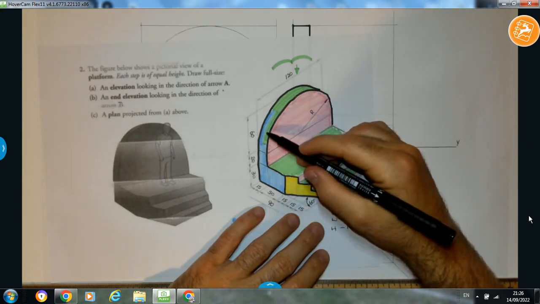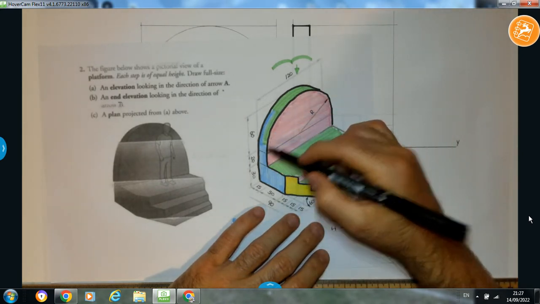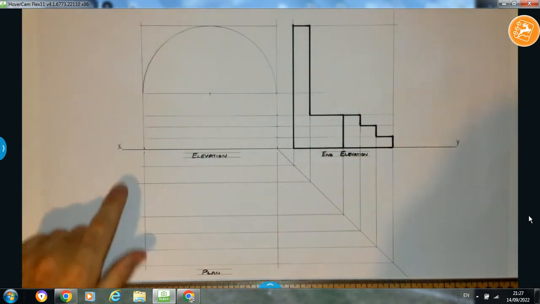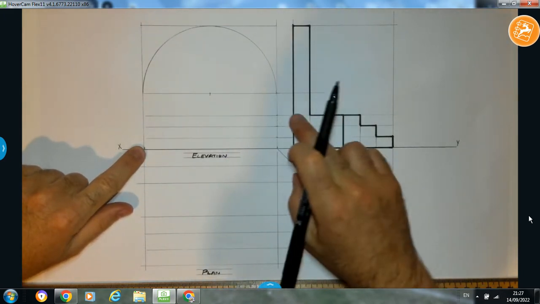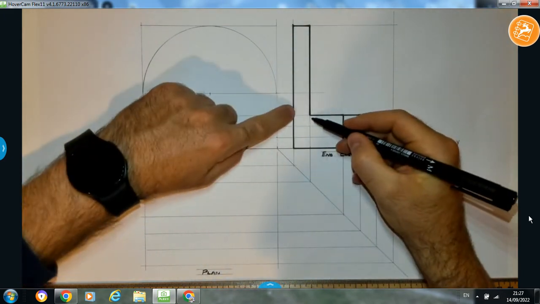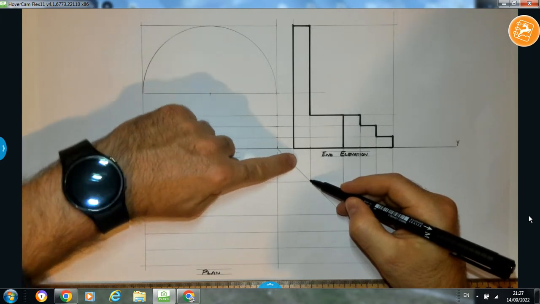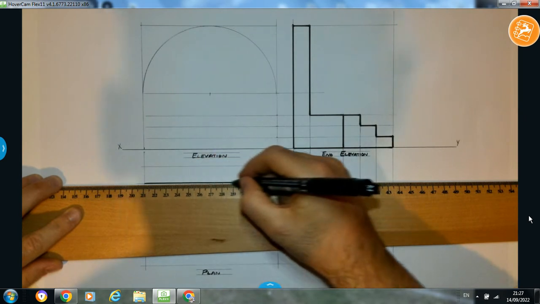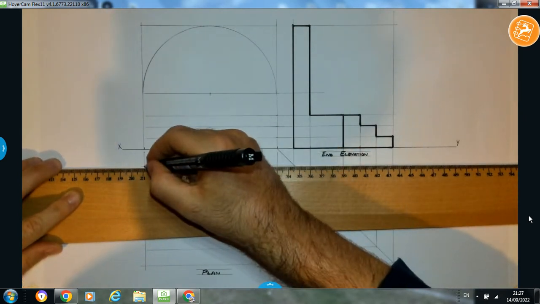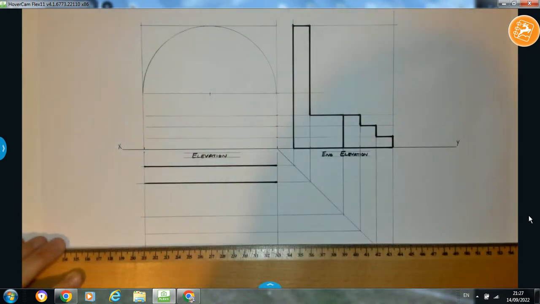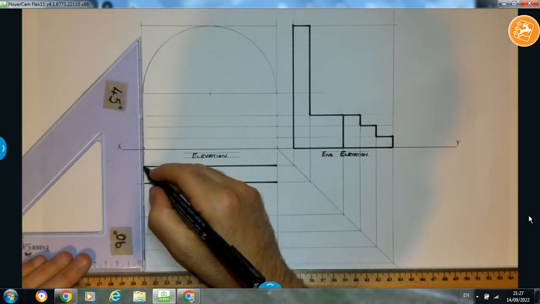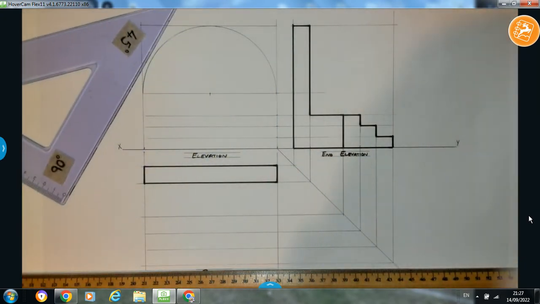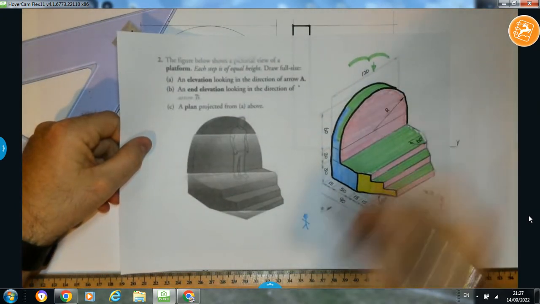So what I'm actually going to see is a rectangle from the furthest left to the furthest right point. That rectangle is going from here to here in elevation and here to here in my end elevation. So it's in between these two lines. If I follow them down and bring them across, here is my rectangle. So I'm going to heavy that in. So there's the rectangle that I said at the start is my green-blue rectangle that I'm seeing.